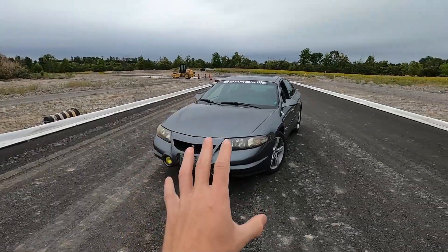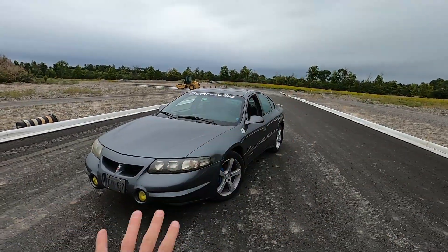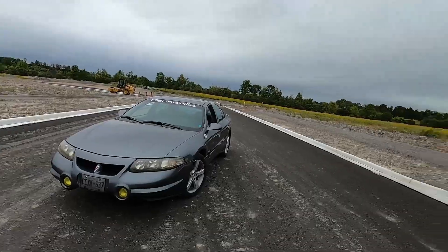Here we are, a couple days later than when the rest of that video was shot. That whole video was supposed to be about me putting the Bonneville into more long-term storage, because my plan with this car is to restore it to kind of OEM plus spec — so either a big supercharged or turbocharged 3800 in the front, updated suspension, redo the bodywork. This car is 18 years old, so make it look as good as it did rolling off the factory assembly line, but with some modifications — basically OEM plus.